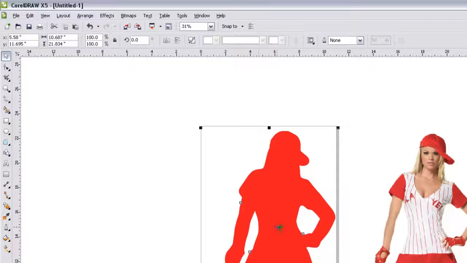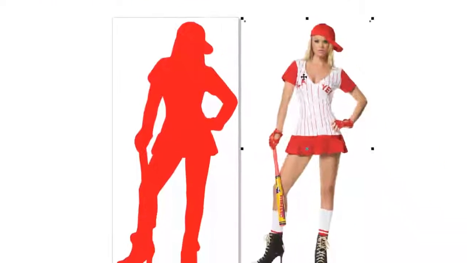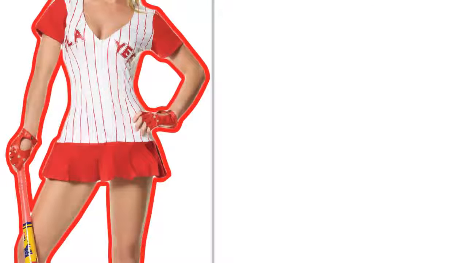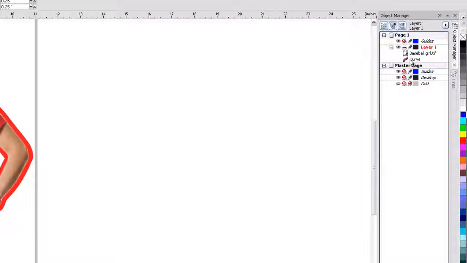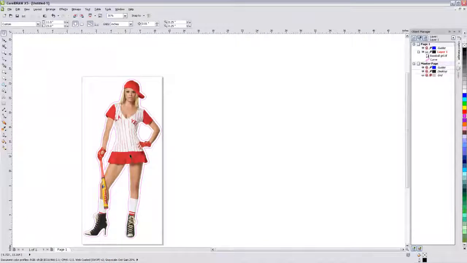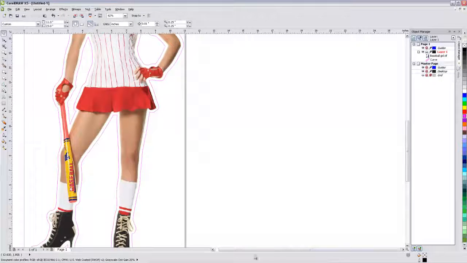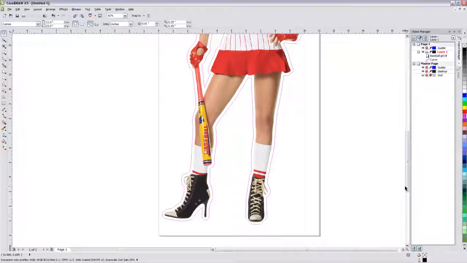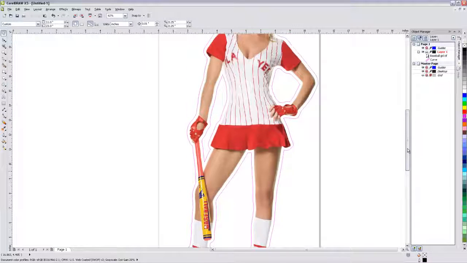Once that's done, let's go ahead and put this one back. Press P, and it'll put it back into the center. And we're pretty happy with that. So what I'm going to do is change my background to whatever color background I want. Normally I would use white, and then assign my contour cut by right clicking, and as you can see, it's perfectly contoured to her shape, her silhouette, and you can send to print, save it as an EPS, and print.